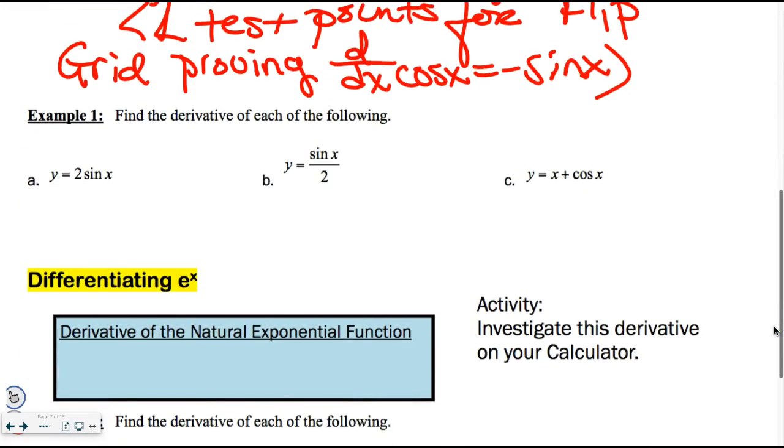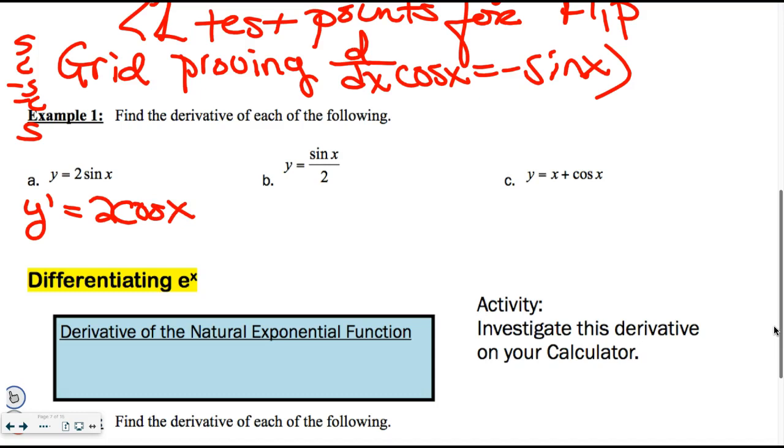So let's start. It says find the derivative of each. I would again, St. Cloud, negative St. negative Cloud. It ends the same way it begins. And let's start. My y prime would be, hopefully you learned that constants stay put. That's the constant multiple rule. So it would be 2 times the derivative of sine. And what's the derivative of sine? I'm done.